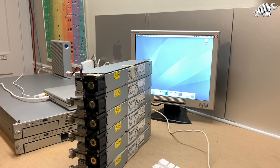But if you only have one, you might as well put in a video card and, you know, go old school. Just use a CD, use a laptop as an optical drive or something like that.